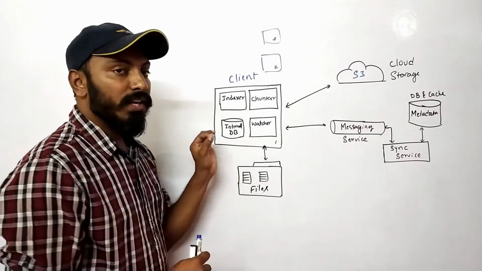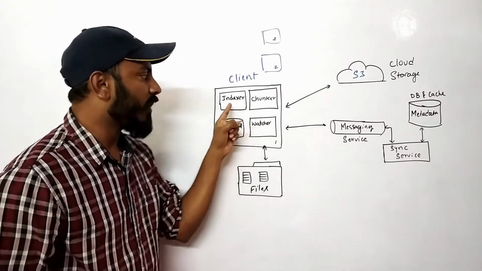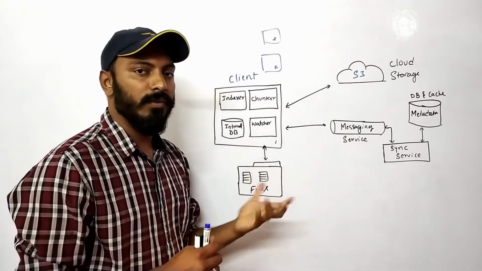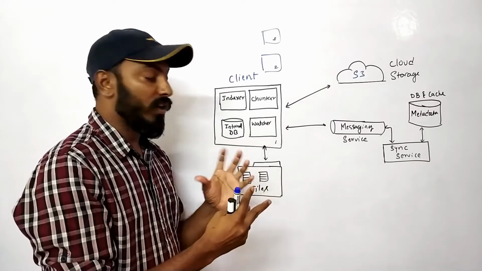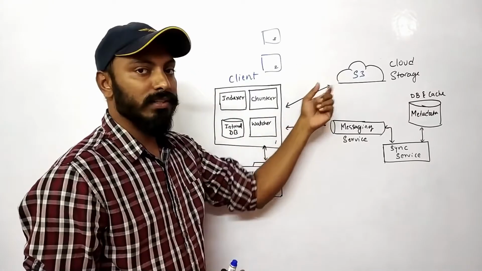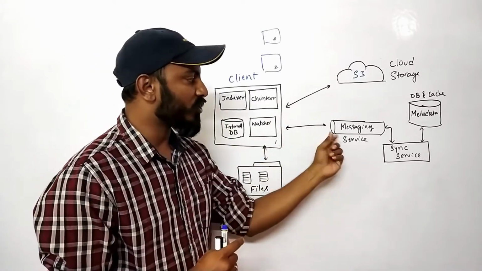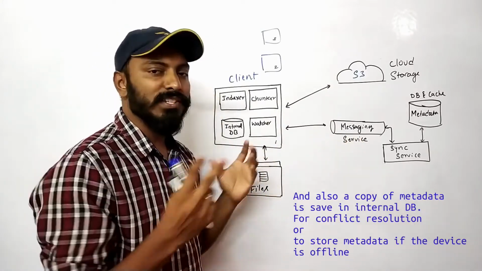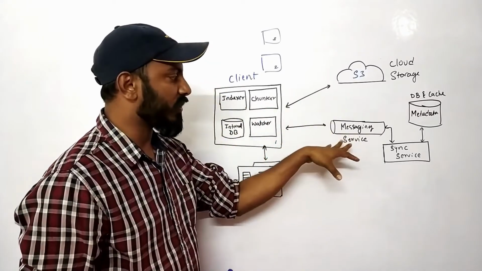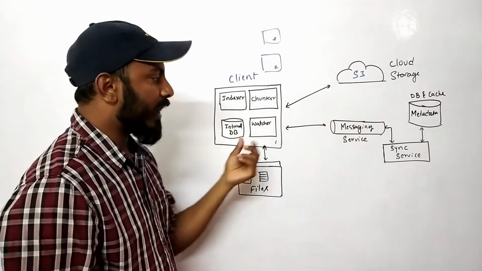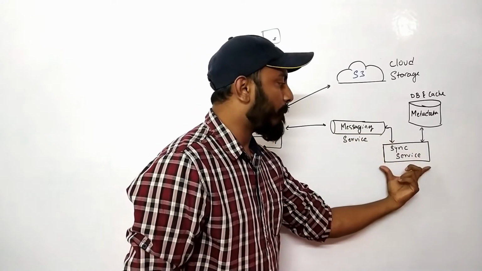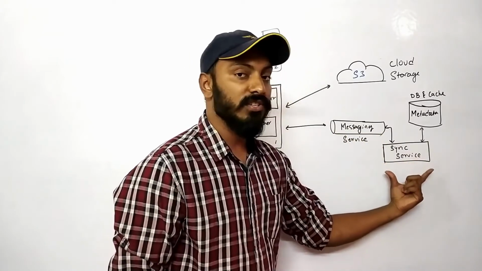Now everything is good. Now what we need to do is this indexer will notify the messaging services: here is the file which we saw newly on the folder, and we have made it into these many chunks and uploaded it there, and all this information will be passed to the messaging service. It is just a queue. What this indexer will do is that the message will be sent to the messaging pipe or queue, and that message will then be picked up by the sync service, or synchronization services.